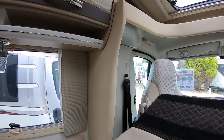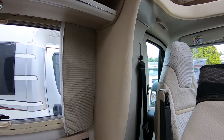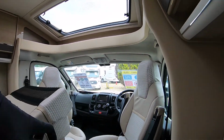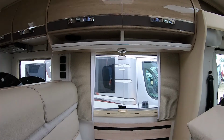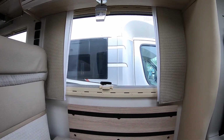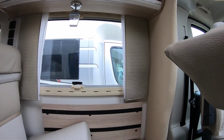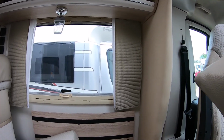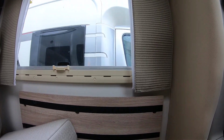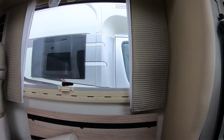So let's just remove those quickly so I can show you how it would operate in a travelling situation, because you've got your front-facing travelling seat belts here. I don't know if I can do it with that. I'll have to lift up this seat as well. Let's just move it, push the table out. So that would fold up and then Velcro onto here, and then your feet could drop down there.